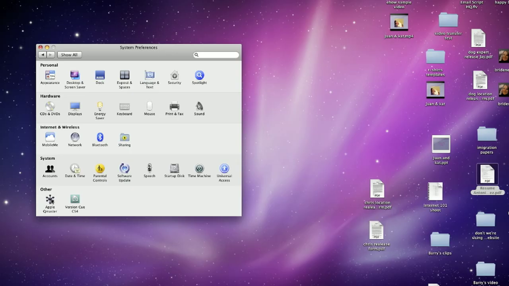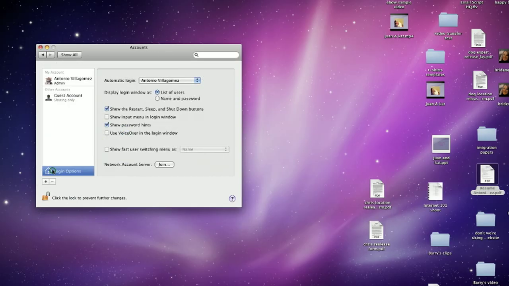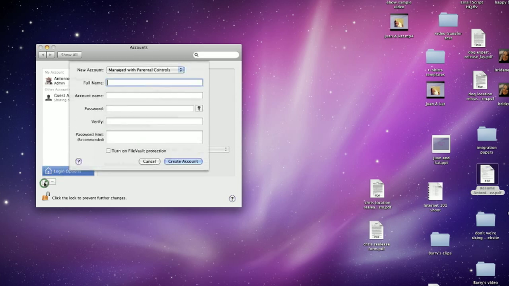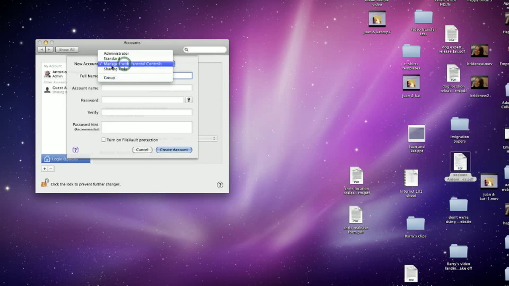So to do that, the first thing you need to do is to log into the administration of your computer. We're using a Mac today, so we're going to log into the system preferences and have a look at the user accounts. Now you'll need to create an account for the children. So give them a username. You can call it the kids, or if you have individual children that you want to assign usernames to, you can do that as well. Make sure you write down the usernames and the passwords and give that to each of the children.